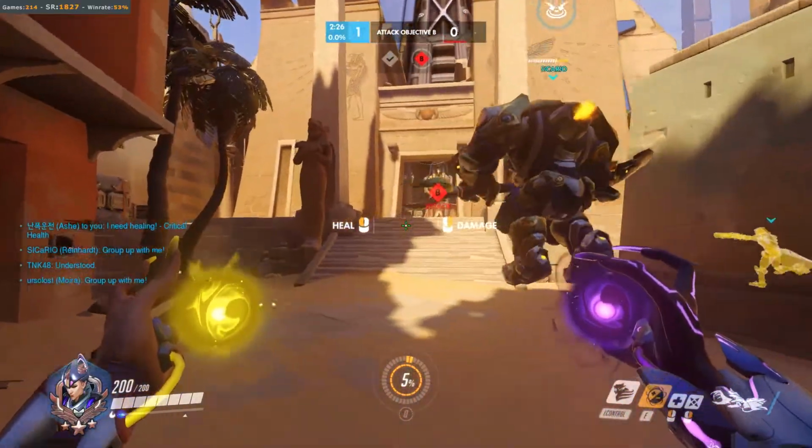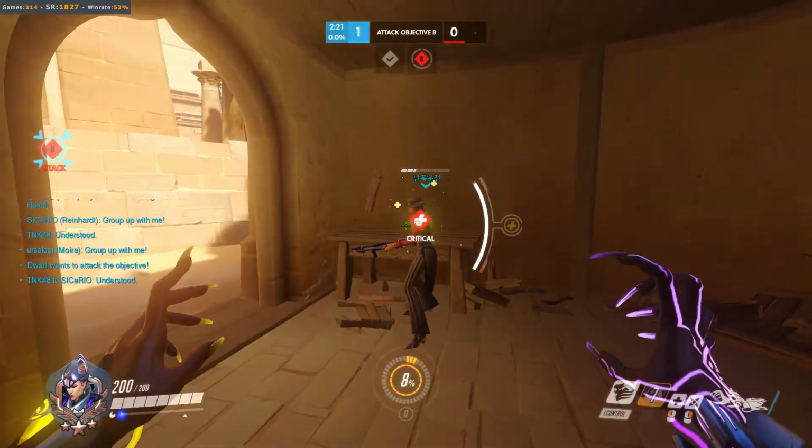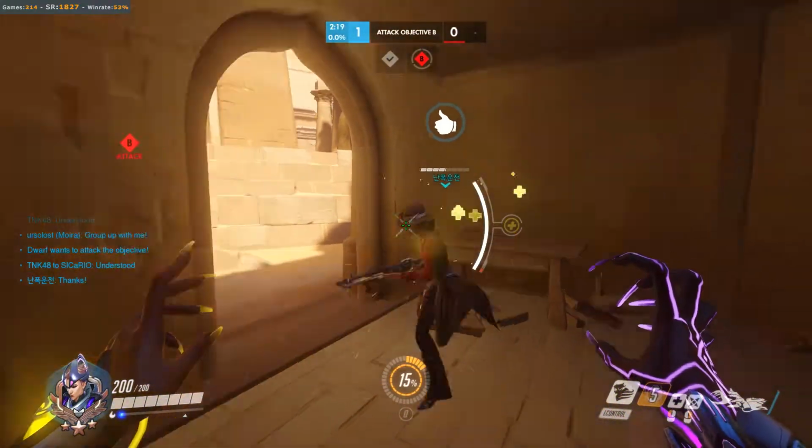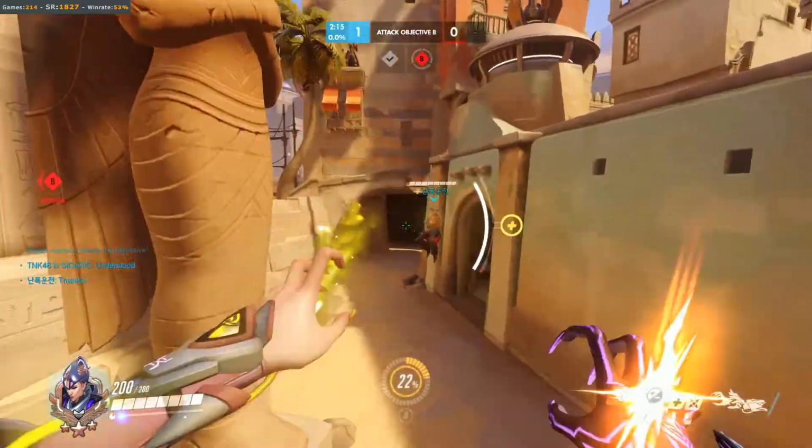I'm trying to get the full team to group up since we lost Ana and D.Va, but Rein doesn't do it properly and goes to stand at the entrance of the temple. In the meantime, I'm healing Ashe by tapping left click to not waste any resource.